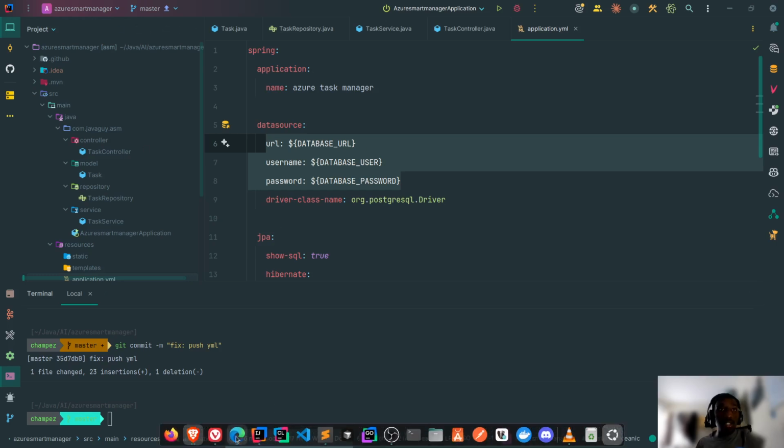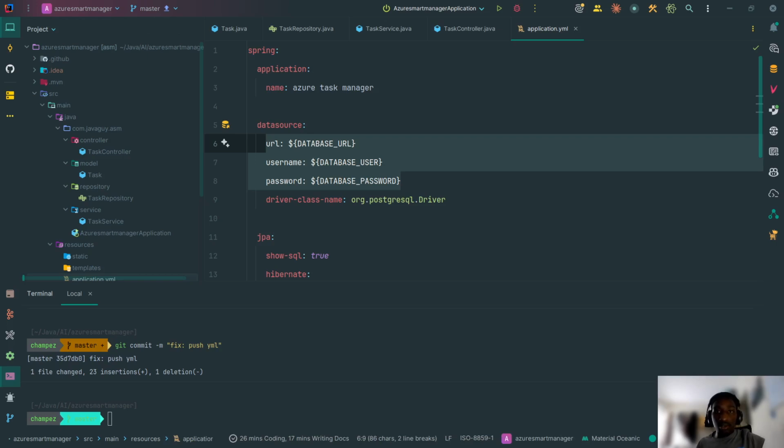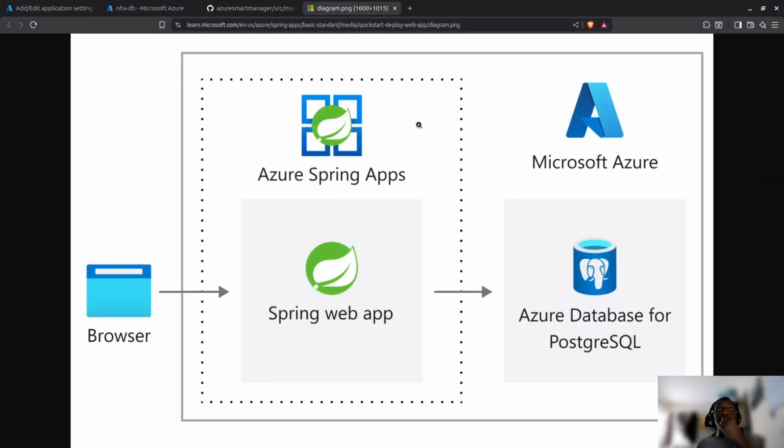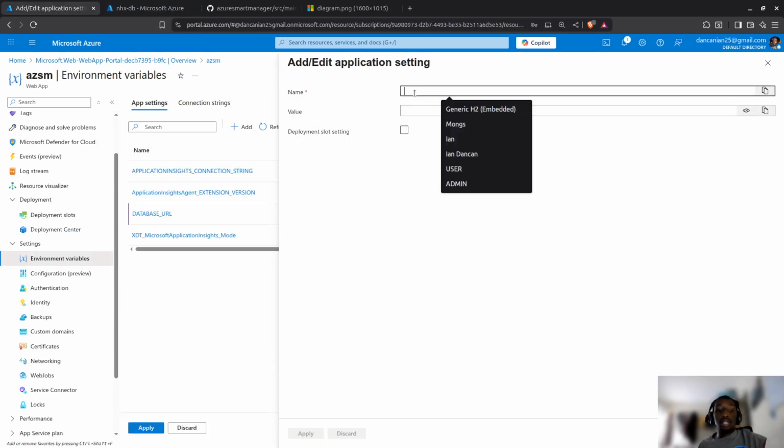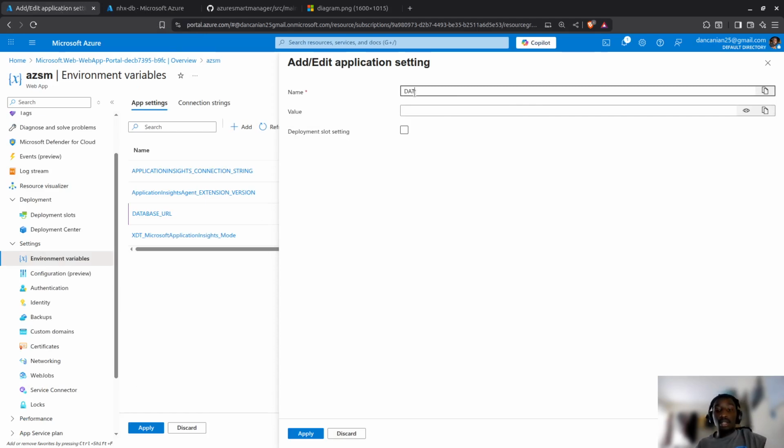So I'll come over here and have my DB URL set to that. I'll save it. I also need something else: the database user, and then the database password. So I'd say I need a database underscore user, and the user is that.